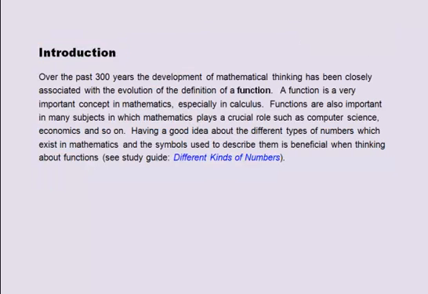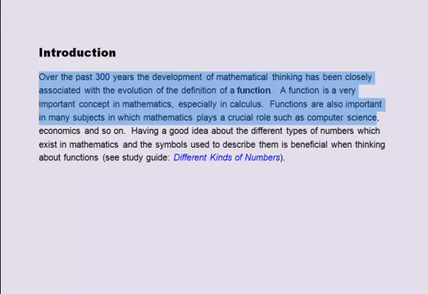Introduction. Over the past 300 years, the development of mathematical thinking has been closely associated with the evolution of the definition of a function. A function is a very important concept in mathematics, especially in calculus. Functions are also important in many subjects in which mathematics plays a crucial role, such as computer science, economics, and so on. Having a good idea about the different types of numbers which exist in mathematics and the symbols used to describe them is beneficial when thinking about functions. See study guide, different kinds of numbers.